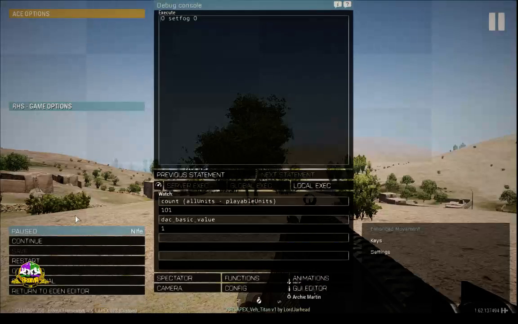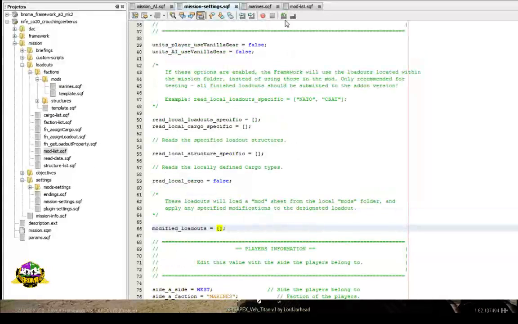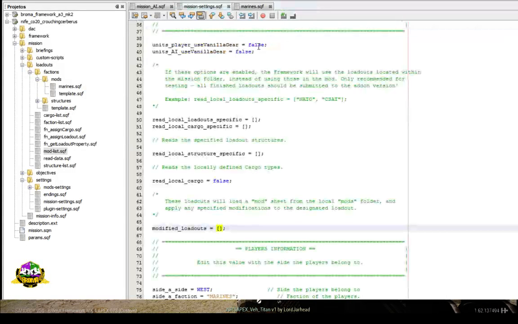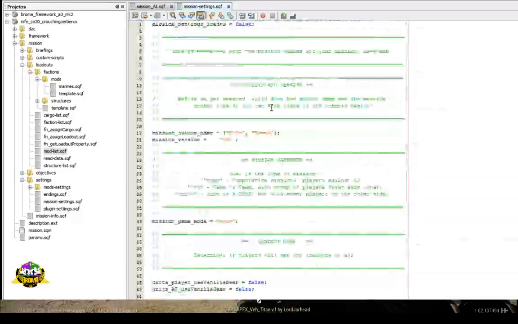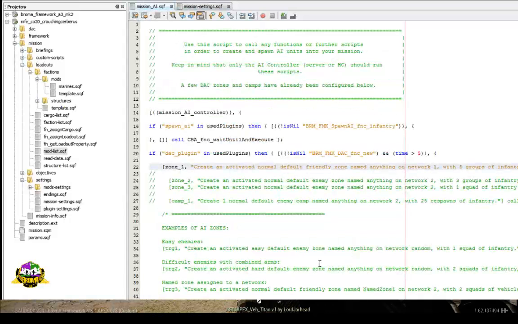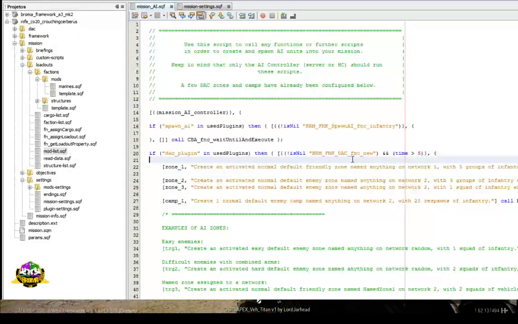So okay, back here to the editor. But I don't want to run any modifications. I'm just gonna remove all this. I think we're done. Just gonna uncomment our things. Just gonna go back to Eden here.